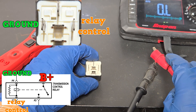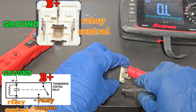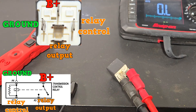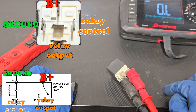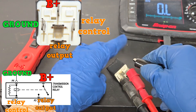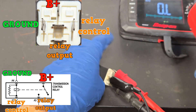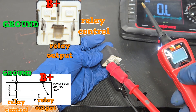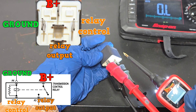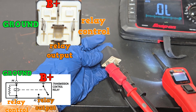Next, the battery positive and relay output are normally open, so we're connected to those right now and they are open. What we're going to do now is feed battery positive to relay control and ground to the ground pin — those are the left and right pins. I'm adding the ground, and all I have to do is add battery positive. The relay should click and we should have continuity. Adding battery positive — it clicked. We have continuity. This relay is good.